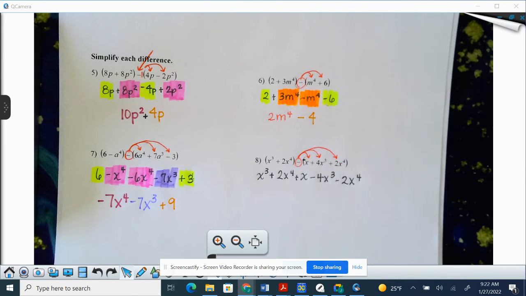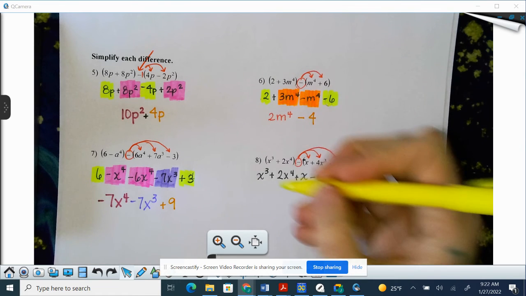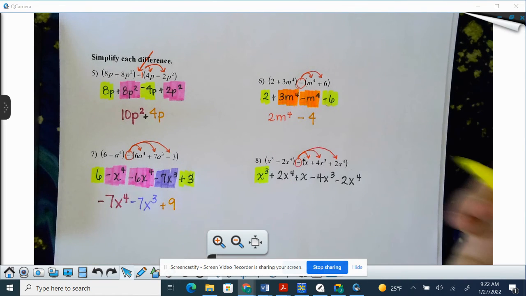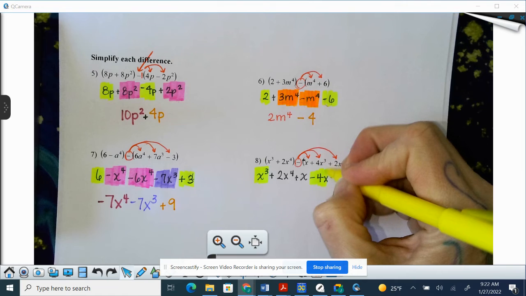But again, we're in Math 2. You know what you need. I'm not trying to unteach anything you've done before. Just trying to teach you a little bit more and make things better.